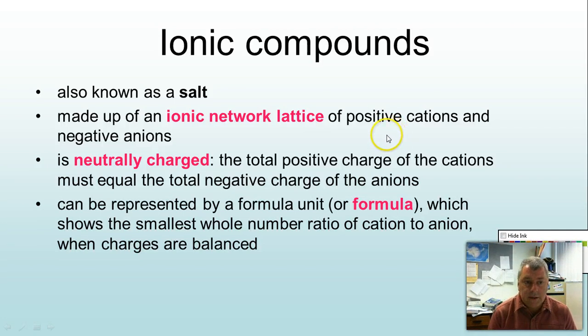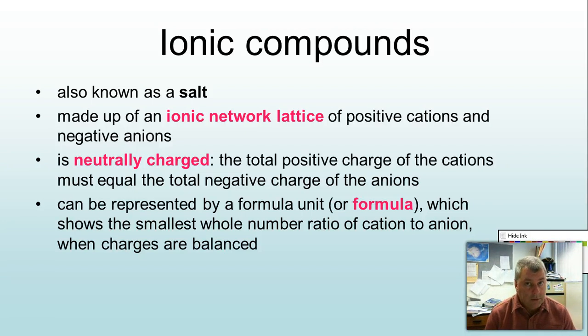And these ionic compounds, even though the network lattice is made up of millions and billions of cations and anions, have a formula, and this formula corresponds to the smallest whole number ratio of the cation to anion. So something like sodium chloride, a crystal of sodium chloride or just table salt, is made up of billions of positive and negative ions, but the simple recurring ratio of those positive and negative ions is NaCl, so one sodium to one chlorine.